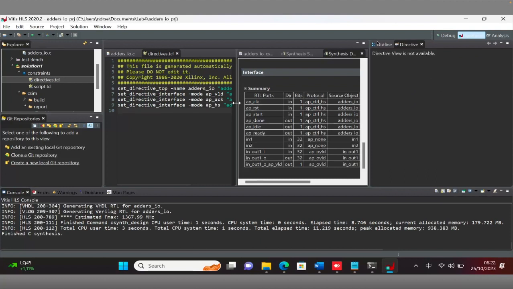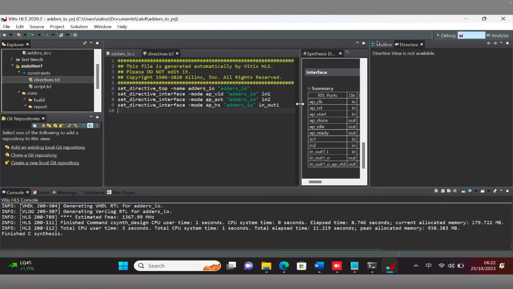Okay, they will add a comment in here, constraint. Input 1 becomes the APVLD, input 2 becomes ACK, input output 1 becomes a handshake.